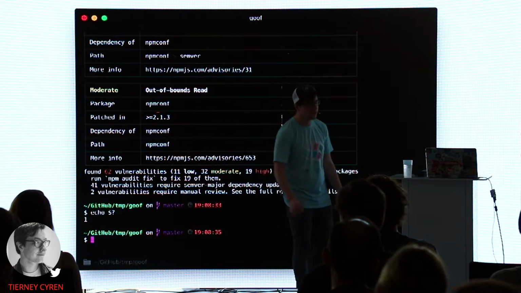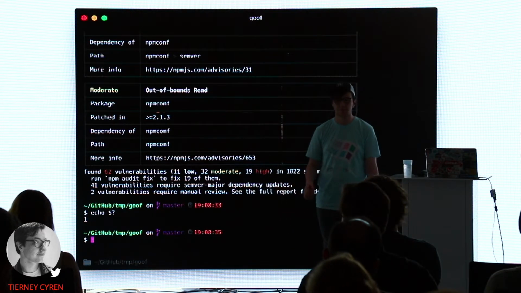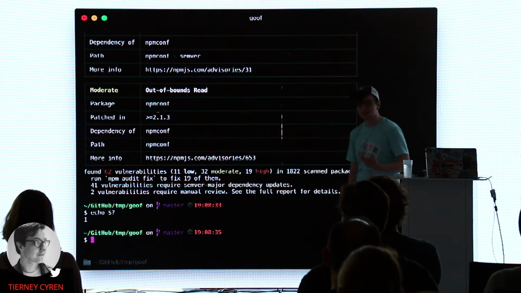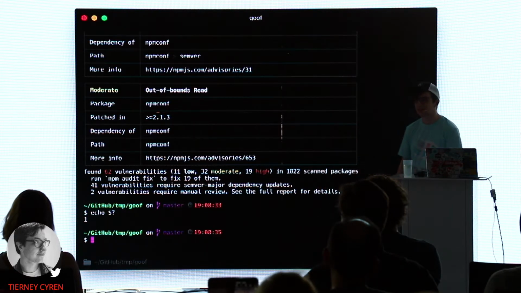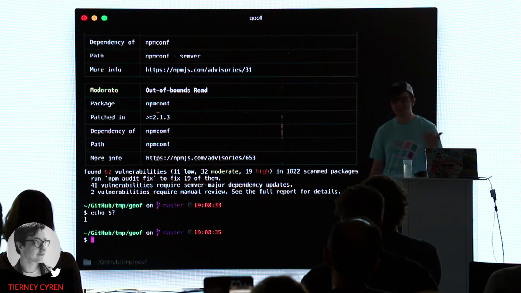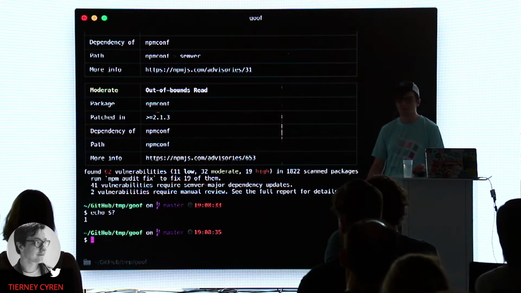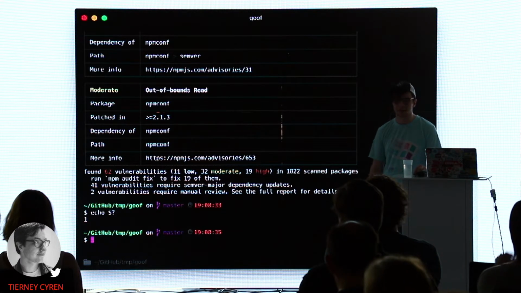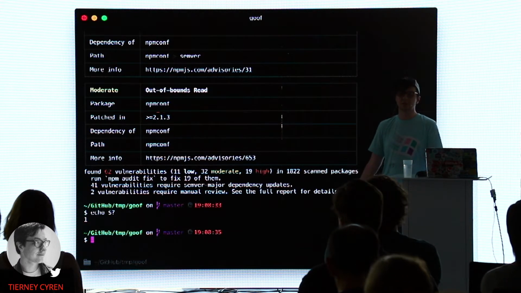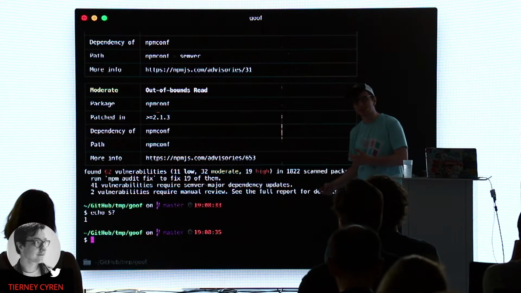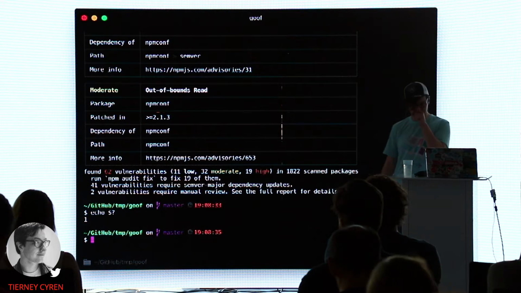Very simple check to make sure you have no vulnerabilities in production, or at least going to production, right? So this is something I like to suggest people use as a CI step. It's a single line. You can even do JSON output if you want, but this is a pretty good way to just gate and have a check of, do I have vulnerabilities? For some orgs, this matters more. For some orgs, this matters less, but it's a nice thing to have regardless.